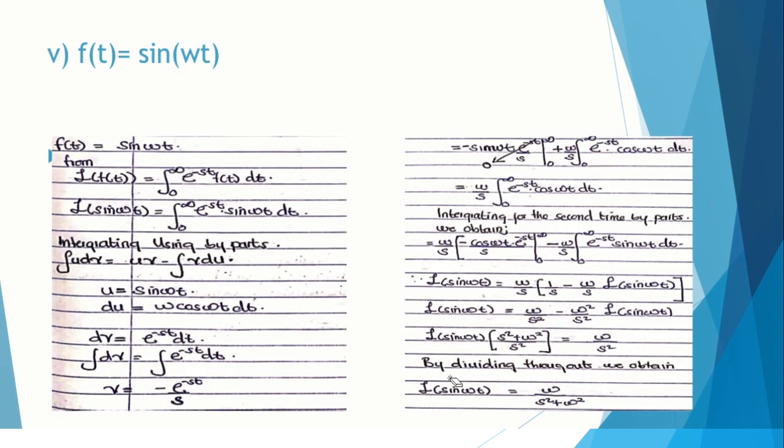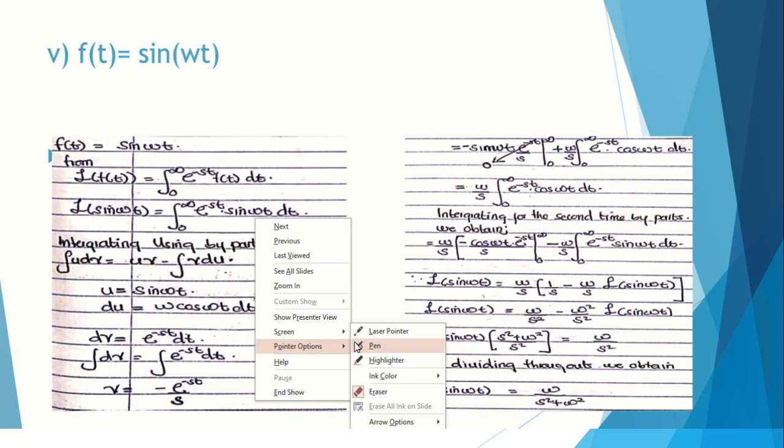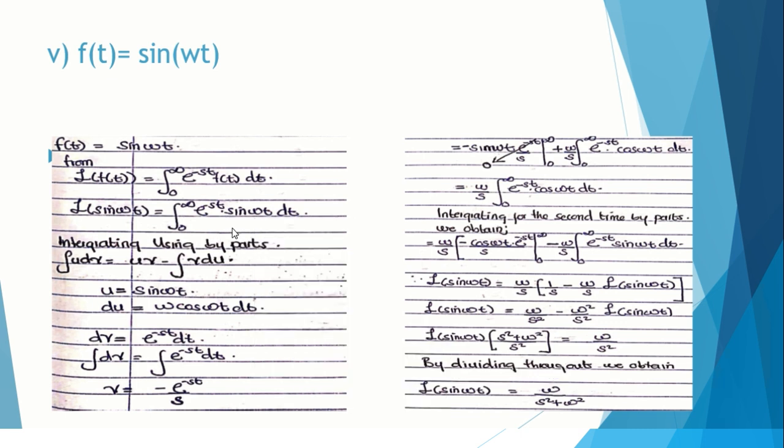Then we go for trigonometric functions. They are telling us to find the Laplace transform of sine omega t. And by definition, we know that the integral from 0 up to infinity of exponent minus st times that function, sine omega t, is going to be the Laplace transform of that function. So we go and we know that at this moment, when we put in the sine omega t, it's going to be integrated again by parts.